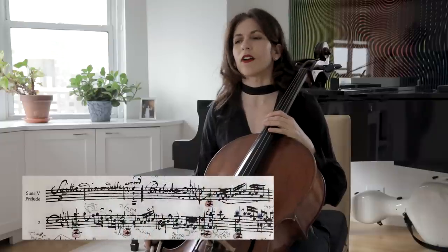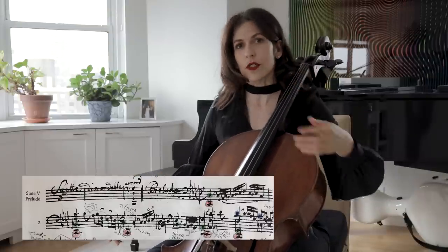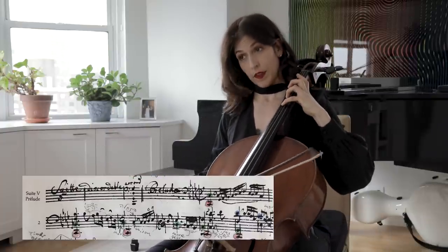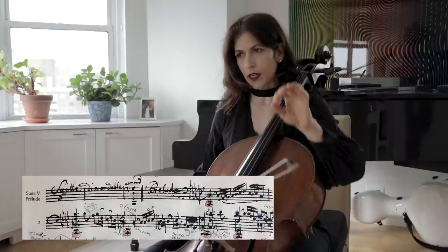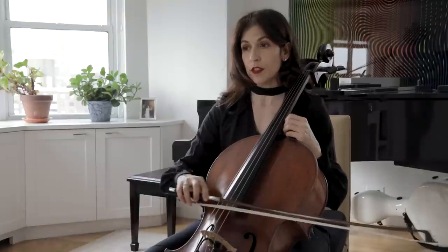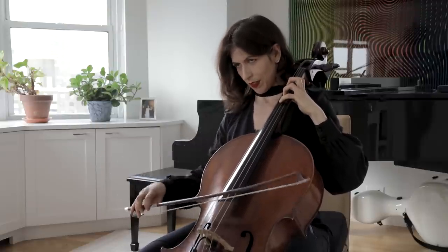Here in the second bar the tempo is more vertical. In the beginning we have a more horizontal line that moves a little more freely, and here we have tempo, and this C comes back again and again — it's like a pedal point. If you look at my score, I marked it in red, and it comes all the way back until the second statement of the subject comes in bar 10. So we always come back to that C.